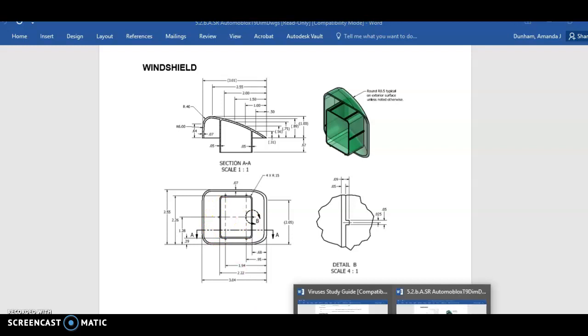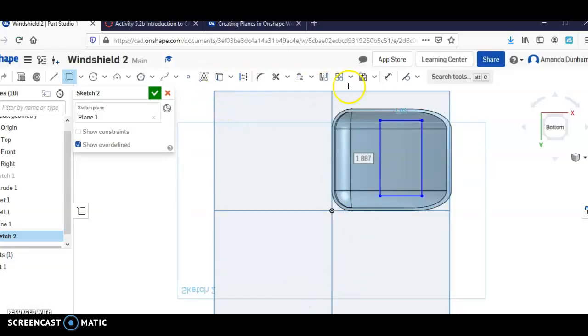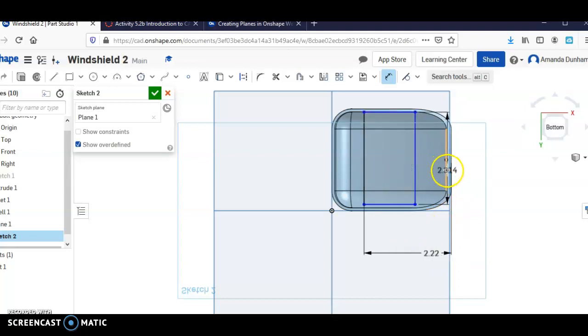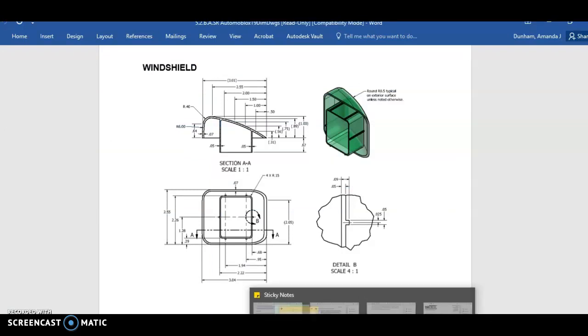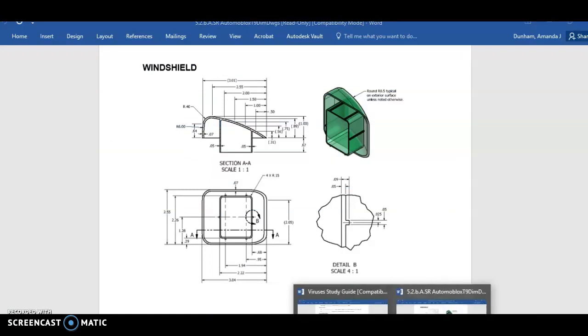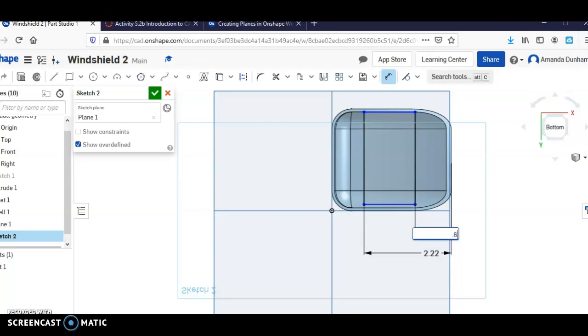So I'm going to draw this rectangle. And I'm going to dimension from here to the front. And that is 0.22. And from here to the front, 0.68. Hit OK.